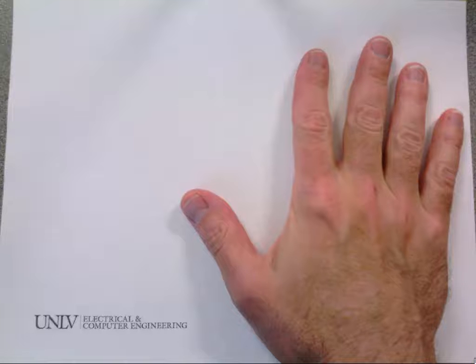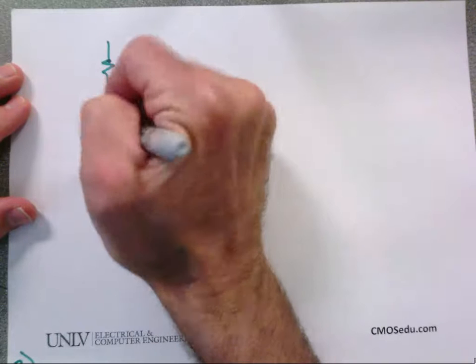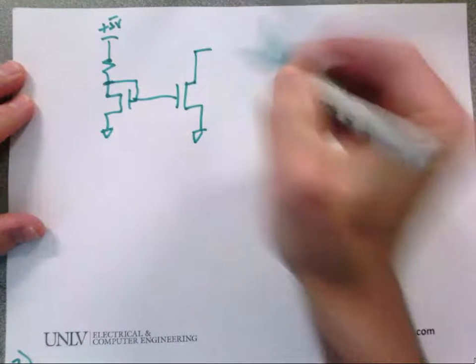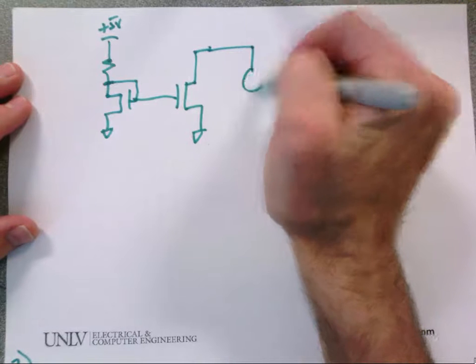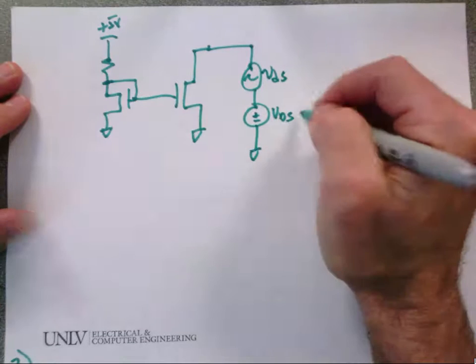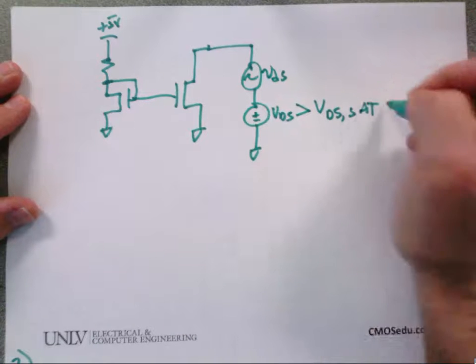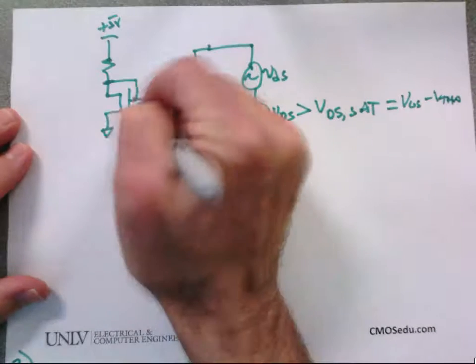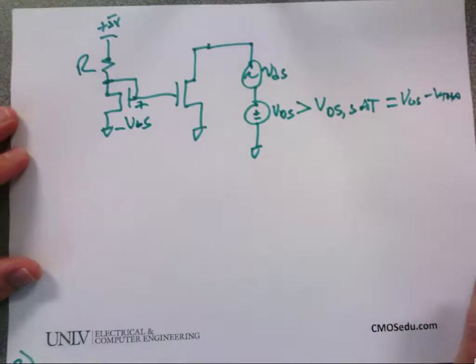Okay. So I want to do a quick example, and then I want to talk about the shortcomings. So if I do the following, and let's call this VDS, and let's say VDS here is greater than VDS sat. What does that mean? It means it's in saturation. So this would be VGS minus V threshold N, correct? And this is the VGS. And everybody knows how to calculate the current flowing through here, correct? Okay.